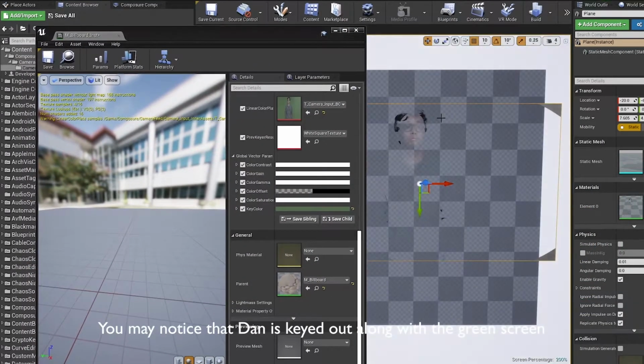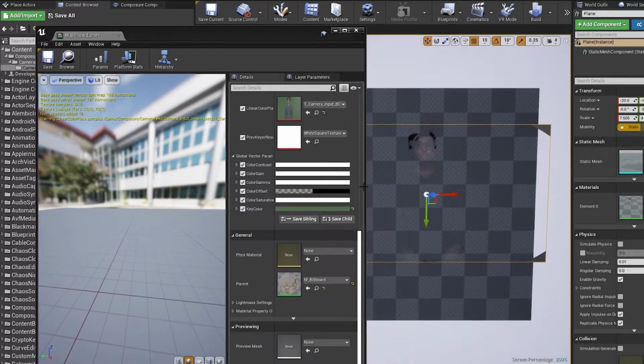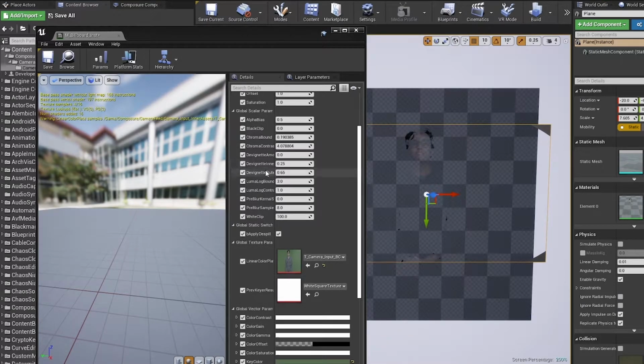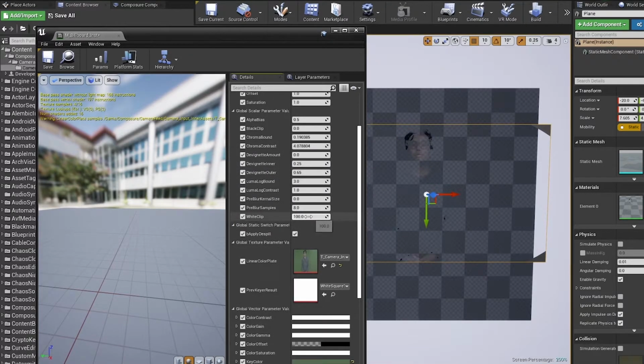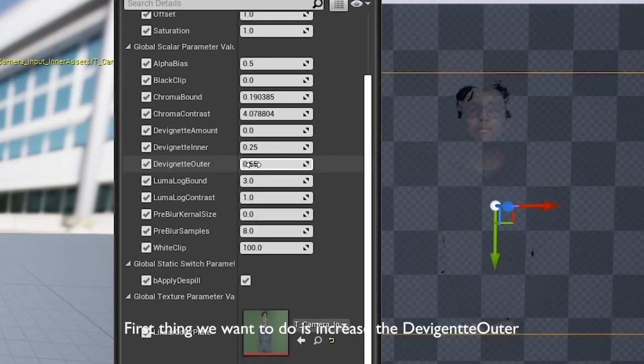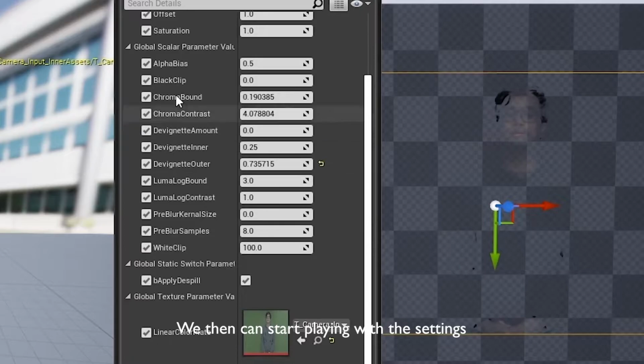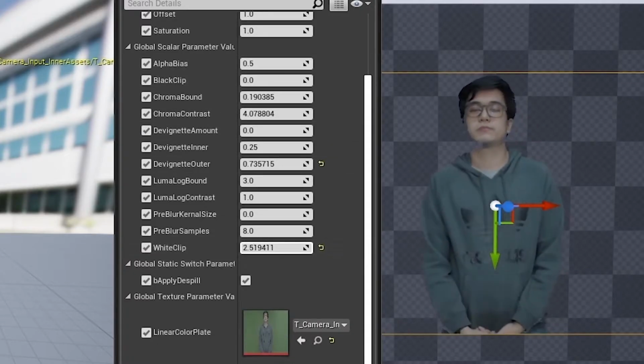Alright, you'll notice that Dan is keyed out along with the green screen. Not a problem, we can just tweak the key settings over here. So first thing we want to do is increase the D-vignette outer to remove the green screen issue over here. And then we can start playing with the green screen settings.